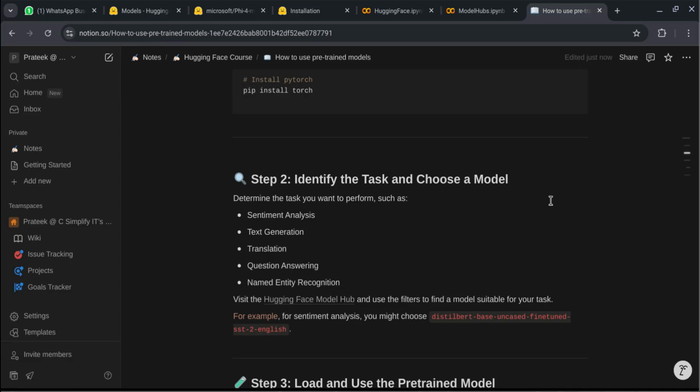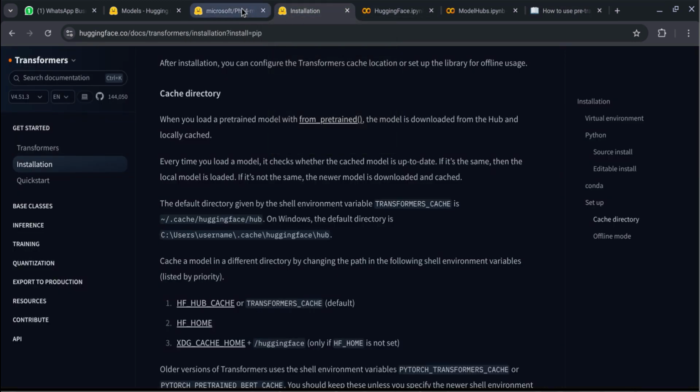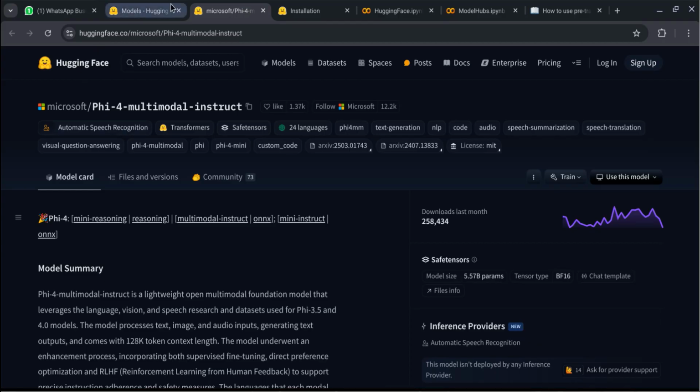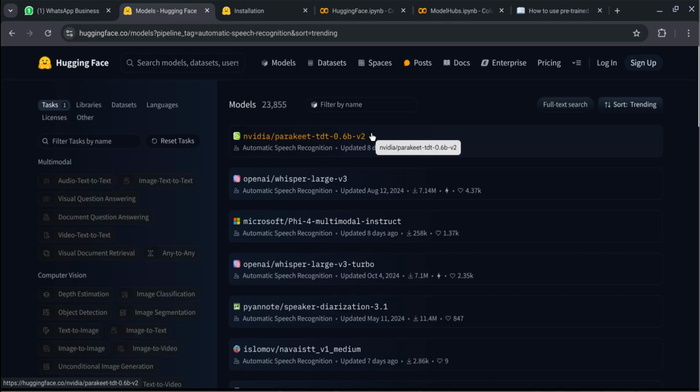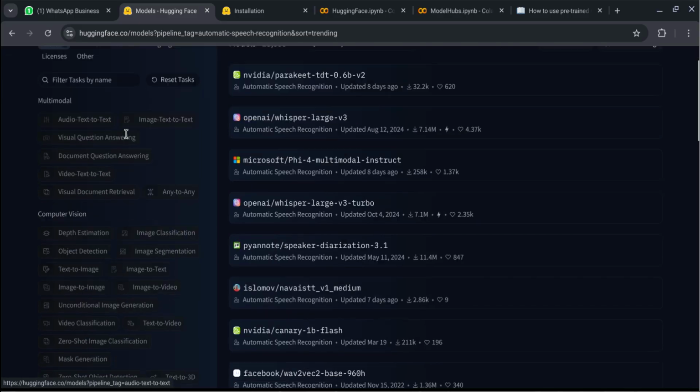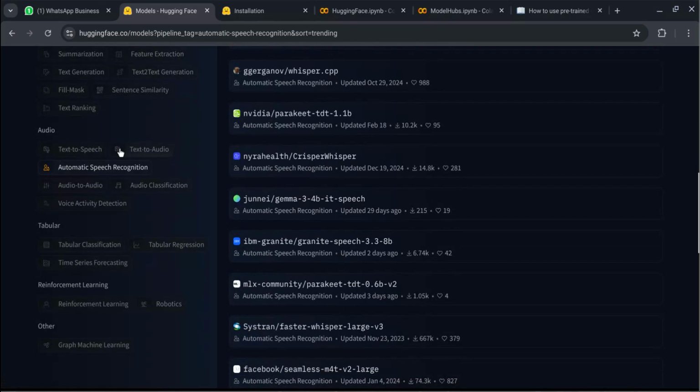What it means is that you need to identify what you want to do with your pre-trained model and then choose an ideal model for it. I will jump to this page which I hyperlinked here. It will take me here. This is the page for searching all the models to accomplish a specific task.